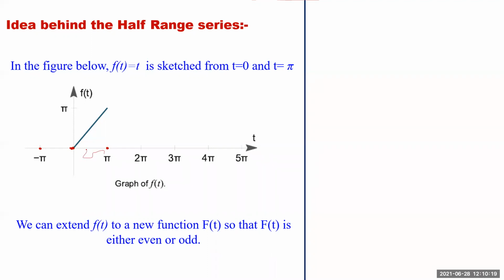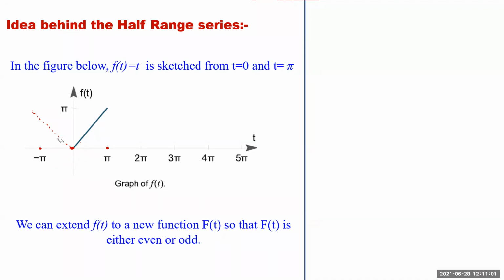I know these things, we have already discussed them. So keeping those things in mind, when you know the graph of this function f of x, we can extend it. We have two options. You can extend it as an even function or an odd function. It's up to you. If you want to extend this as an even function, you will draw a graph of the function in the interval minus pi to 0, so that it is symmetric about the y-axis. I can draw something like this. Now see, whatever function you have from minus pi to pi, this whole function is even, because the graph is symmetric about the y-axis. So I can extend it like this.